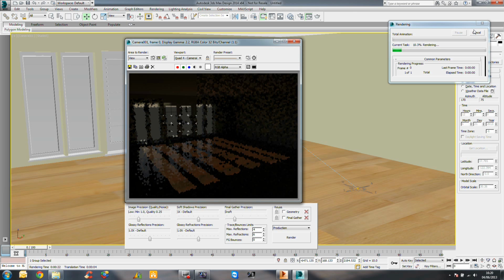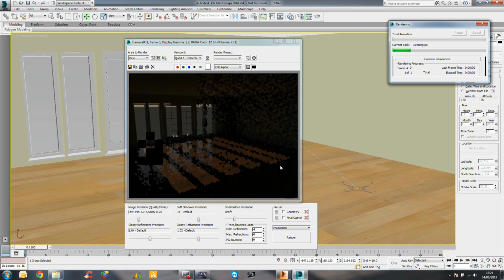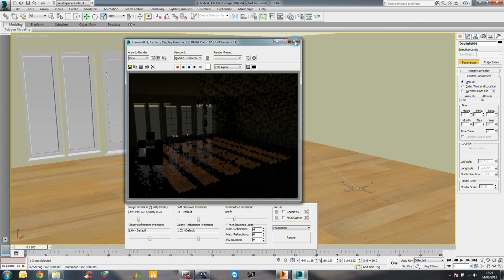We have, however, got quite a lot of speculation in and around the room based on the materials and the current render settings that we have at the bottom. So we've got quite a lot of noise and speculation around here that you can see because there's a lot of dots everywhere, essentially, and in and around the door. That's mainly based on the quality and the amount of noise that is in the image, so when the sunlight is hitting the glass, what's happening with all the rays of light, etc. At the moment I'm quite happy with this result. Let's just cancel that, and let's look at changing a few options based on the quality of this render.